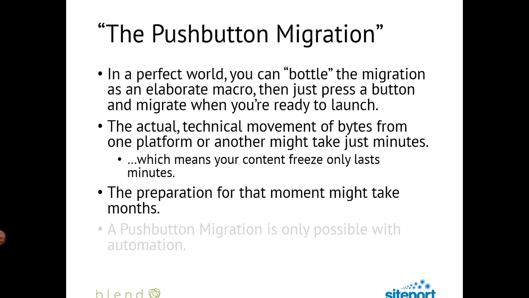If you are doing a forklift migration and you have a very good piece of software that understands both platforms, so Siteport, for instance, supports both Ektron and Episerver. So if you're moving from Ektron to Episerver and you have Siteport, Siteport understands both of those platforms. And so Siteport can automatically move content and structure from one platform to another. And so if you do that, it might take you a week to prototype that migration. Then you've really bottled that migration, and you can do a push-button migration 15 minutes before you launch.